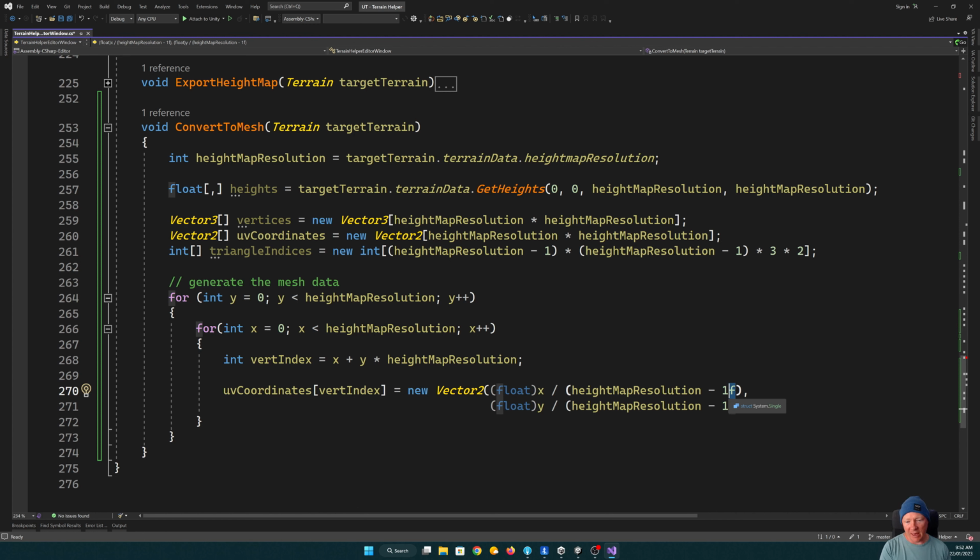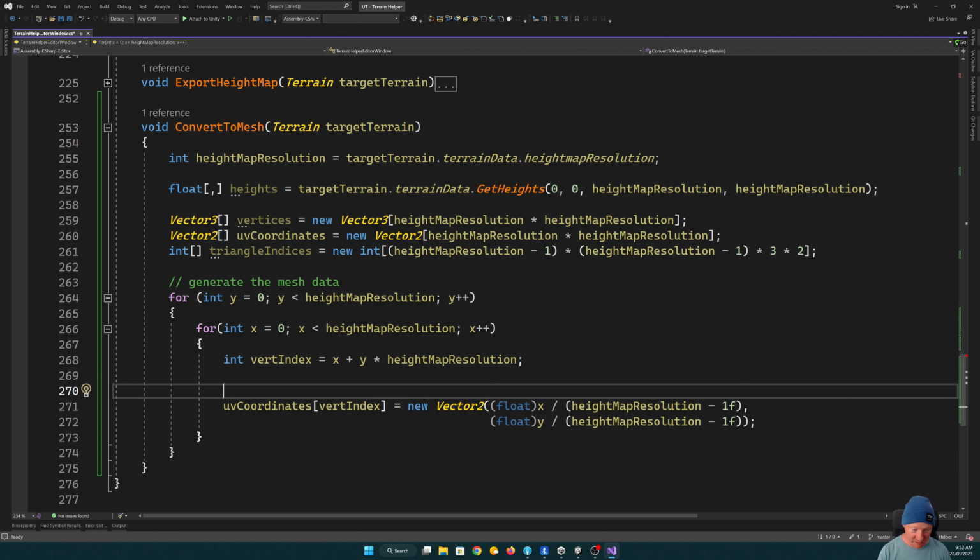If I didn't have that, it would be doing an integer division, and because x is always less than height map resolution until the very last one, we would end up having it be 0, except a thin band of 1 at the edge, because when you do an integer division, it always is going to be a value that is truncated. It loses the decimal places. So this is just to ensure we retain that.